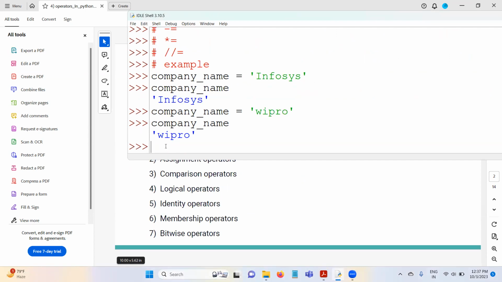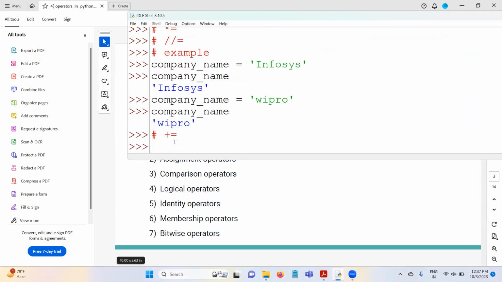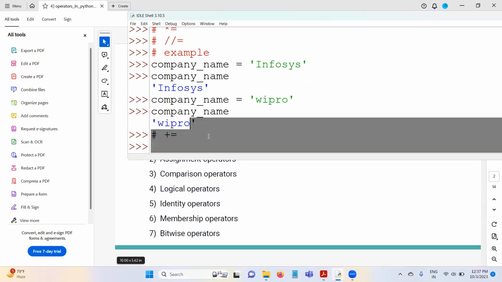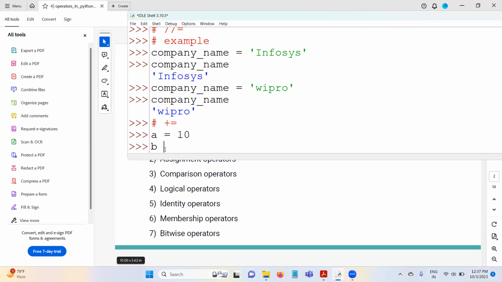Okay, next part: plus equal. We have another operator called plus equal. Let's do some examples on this one. When will you use plus equal exactly? I have a variable a is equal to 10. I have a variable b is equal to 20.